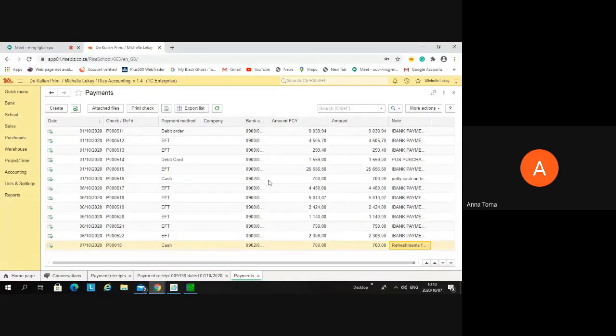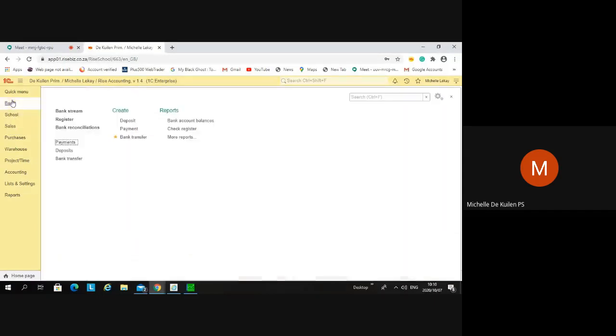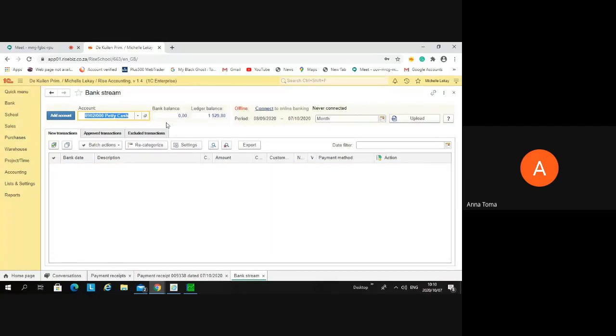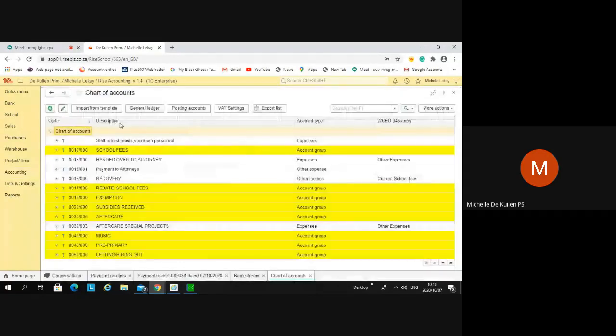And now if you would like to see what is your current balance under that account, in the petty cash account, how would you check for that? Okay, let me just check quickly. So in this case, you would just go to your accounting and chart of accounts because it will be recorded under the specific account, when we need to check on the specific account.